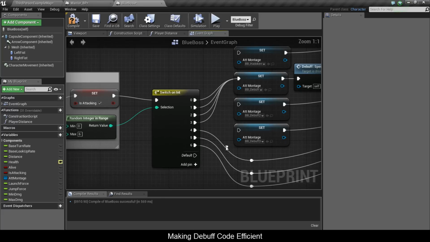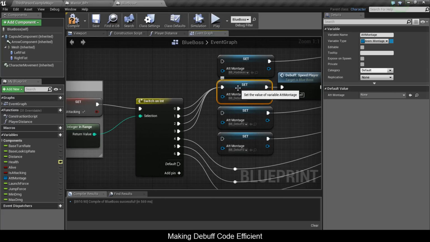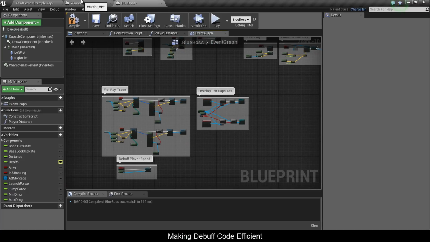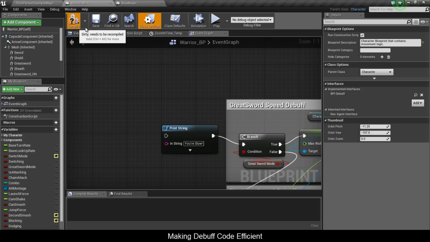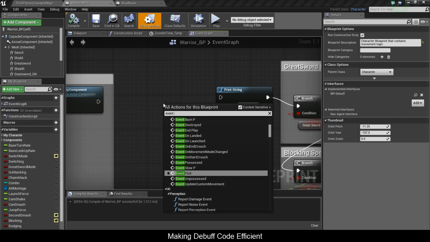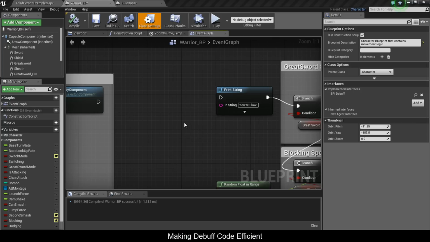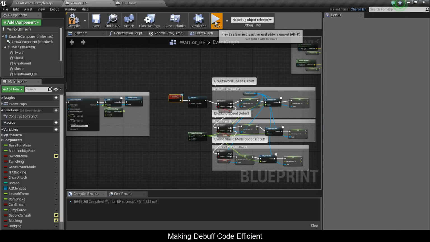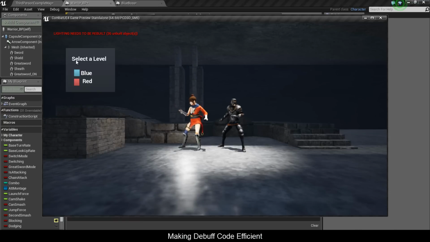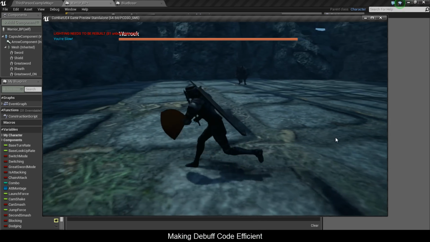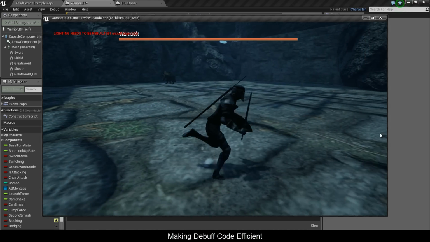Another thing I'm going to do is make sure the boss only goes into the one debuff that causes the player to slow down, so I can test it out faster. Let's go into the warrior blueprint and compile this too. Now I want to type in event slow, and I'm going to hook this event up to the print string. Now you'll notice we have less code and we have an entire sheet of debuffs that we can apply. It's just more efficient like this. See? It worked, it slowed me down.